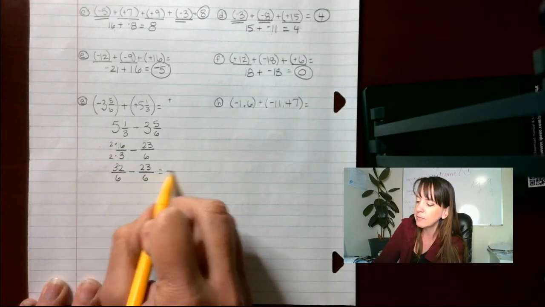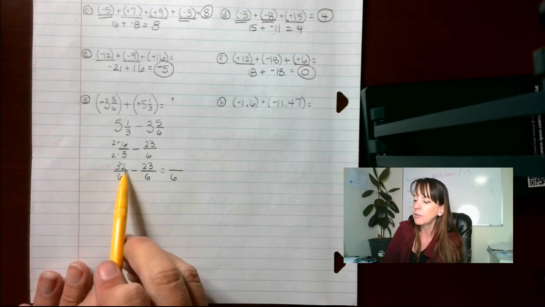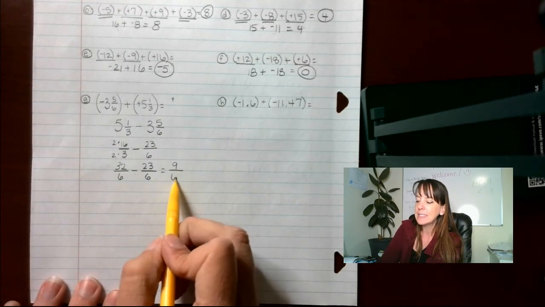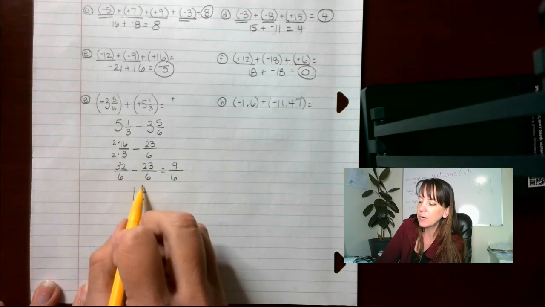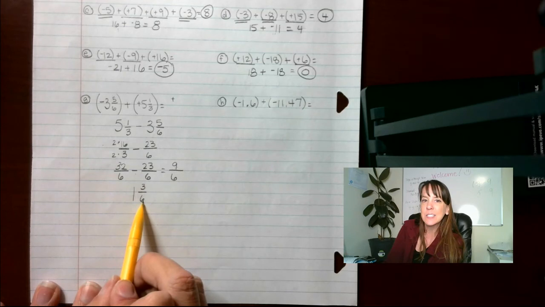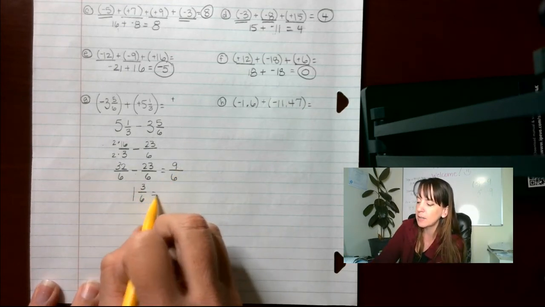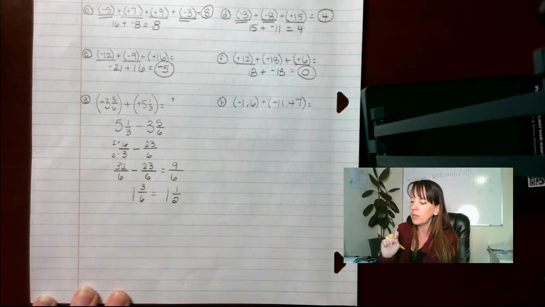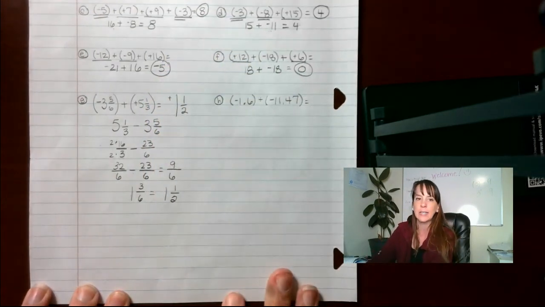So that is going to give me, with a 6 here, remember when we're adding and subtracting fractions, the bottom stays the same. 32 minus 23 is 9. So 6 goes into 9 one time with a remainder of 3. So 1 and 3/6, but remember we can reduce, and I could have reduced back up here, but you can reduce it either way. It's not a big deal. 1 1/2. So that comes back up here, positive 1 1/2 is our answer.